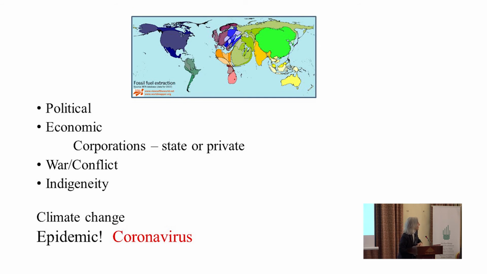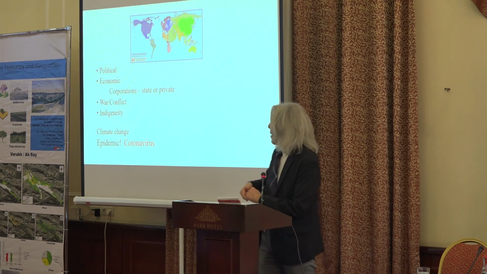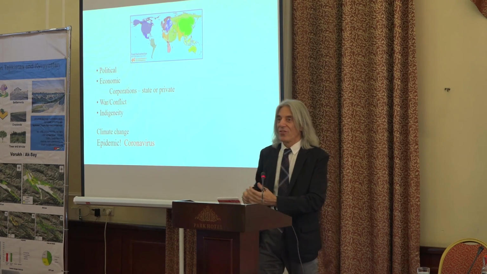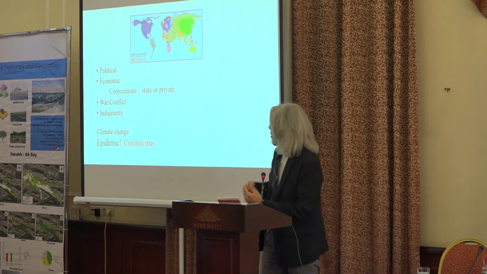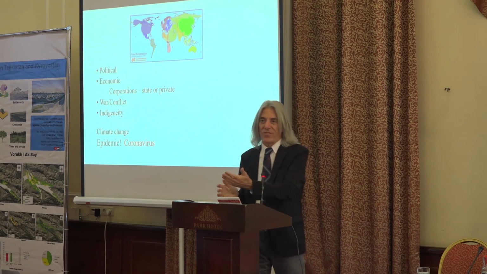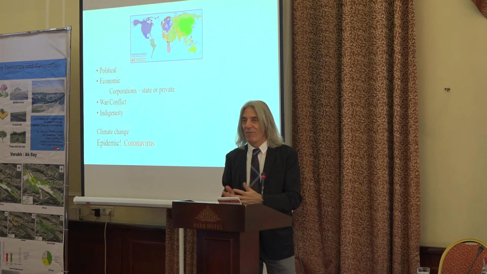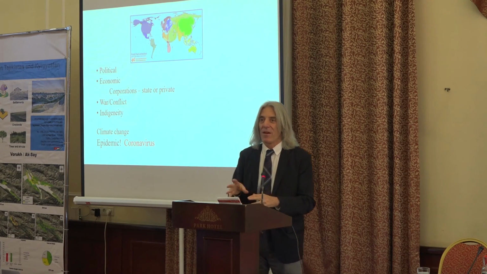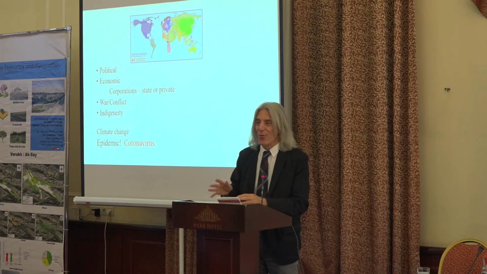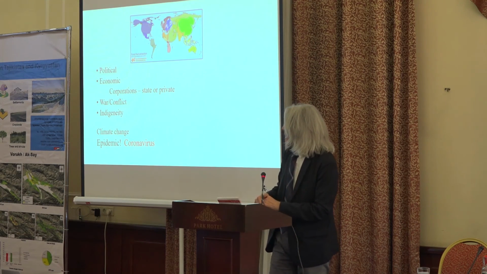And a last slide. If we go back to our first map, think of where the resources are being extracted, think of the borders of countries, where the shale, where the gold is, where the oil is, and we see why there can be many challenges. Usually here we talk more about the political. It might be economic. It's corporations. Are they state-owned? Are they private? For example, in the Middle East, we see war and conflict on many different fronts that affect the ability for resources and ideas to cross borders.